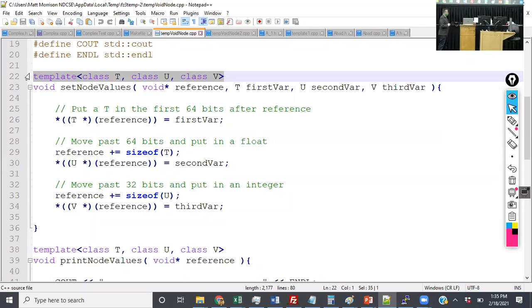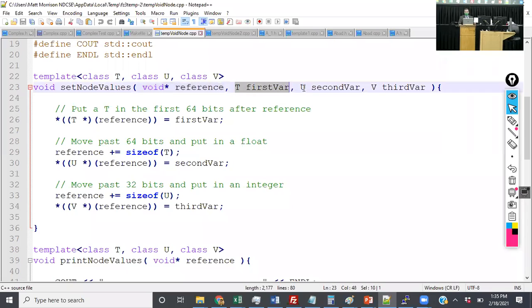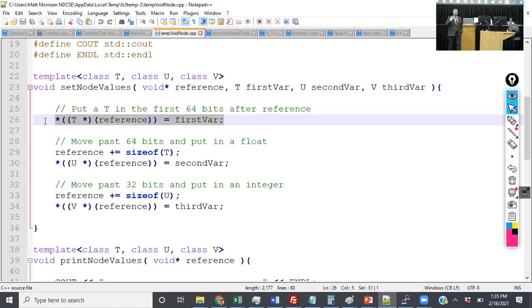So now what I'm doing is I still have that void pointer. Now I have T, U, and V. And now the casting part means I can point to the location, I can cast to it, and because I've defined the class, I know at the beginning what the size will be of that specific type.